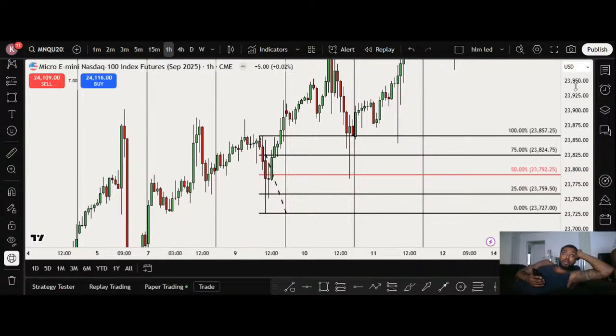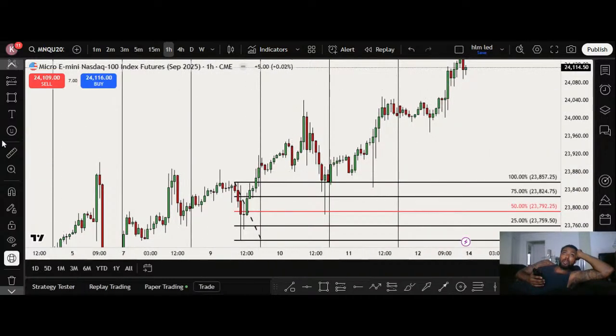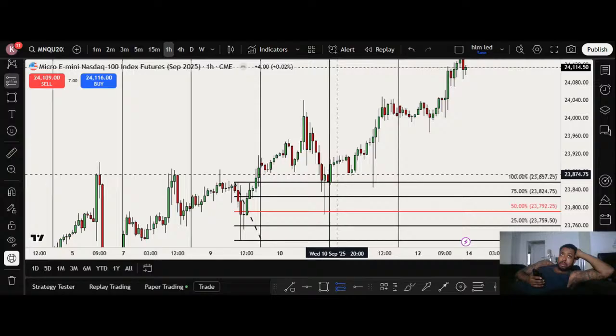Risk reward, put it right quick on the screen so you can see it. What would your stop loss be, where would your entry be? Let me show you. So boom, let's say you entered, let's say you was a little patient and you waited for this retest of this order block right here.